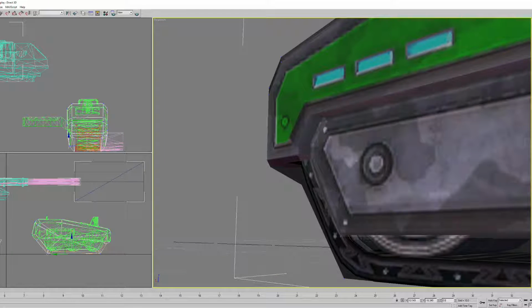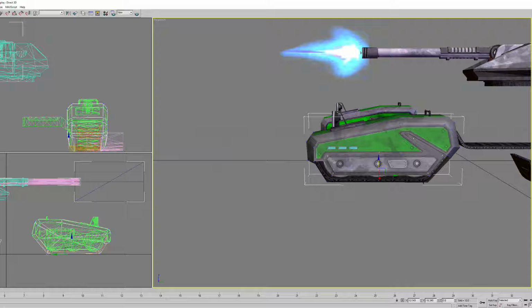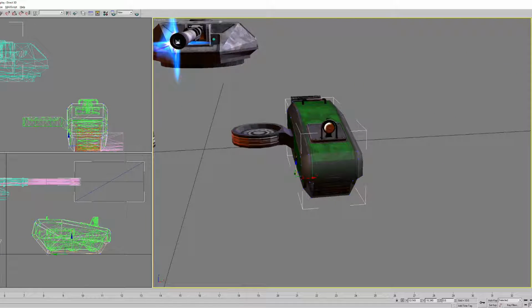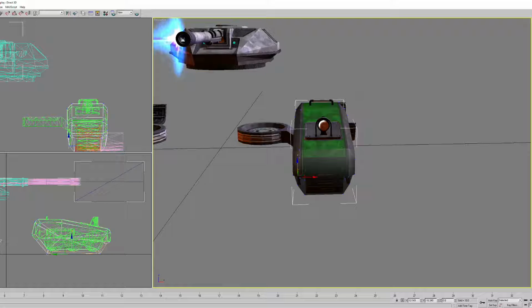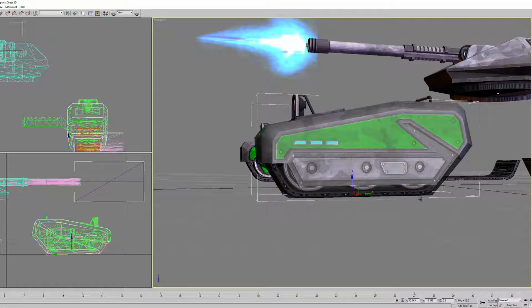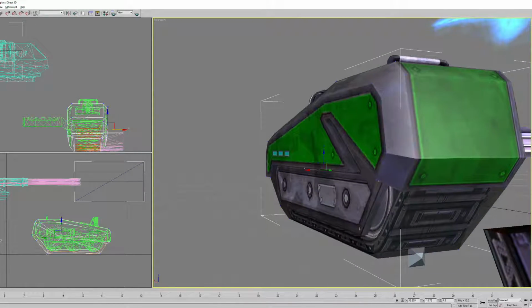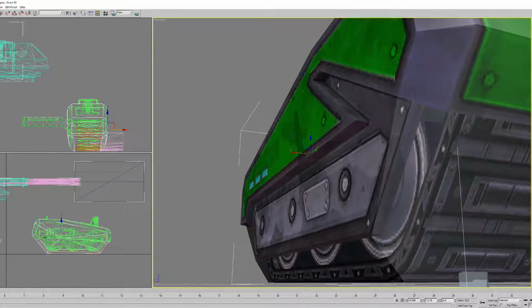In order to create this, by the way, I create a box, just a simple box, and then I divide it into segments. The length, I divided it into 4 segments. For width, I divided it into 3 segments, 1, 2, 3. And then there was a bunch of vertices in the middle, a vertice for every cross segment. There's probably 6 or 9 of them, right? What I did was I took them all, put them in the same spot, and then I welded them together. So that way all of those vertices become one vertice that I can just move around. I've tried to keep everything as snug to the mesh as possible. That way I know that I'm going to get a nice looking shadow.